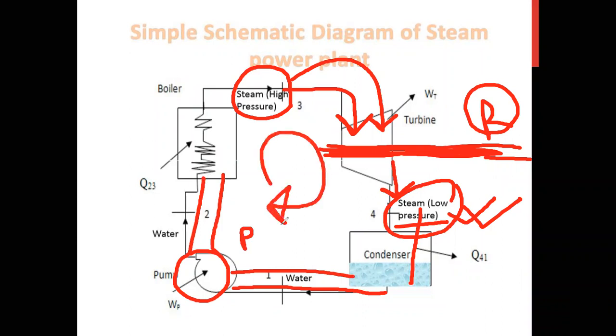So this is the steam power plant operation, how it works, with the major four components. Always remember, there are four major components. Boiler, there are different types of boiler, we will discuss later. Turbine, there might be a multi-stage turbine, that means there might be one stage or two stage or even three stage turbine. Condenser and pump, these four are the main major components of a steam power plant.